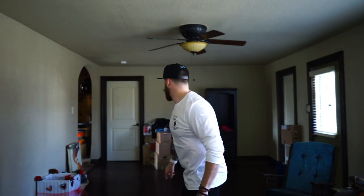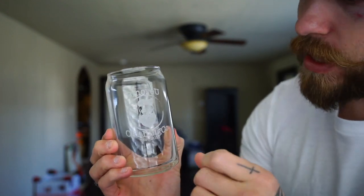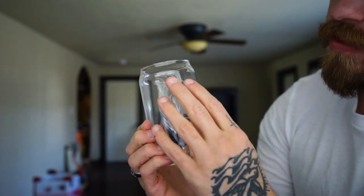Oh! That scary? This right here, this is the same graphic, but it's been laser engraved onto the beer can glasses. These are some of my favorite glasses because you can use them for iced coffee, you can use them for beer, ales, ciders, various other alcoholic or non-alcoholic beverages that you want to intake into your body. There are only 10 of these right now that I have made.